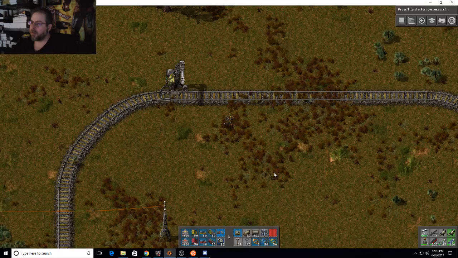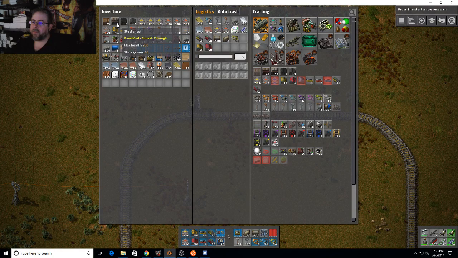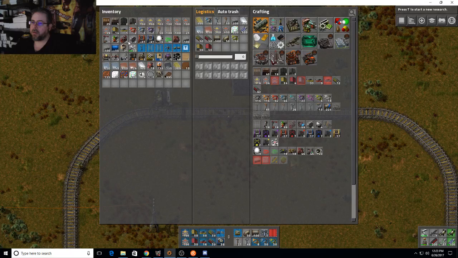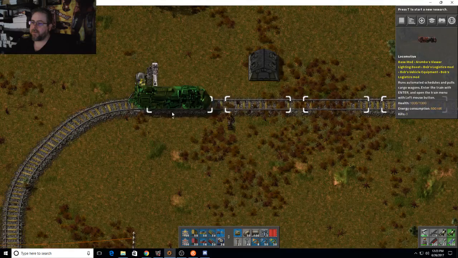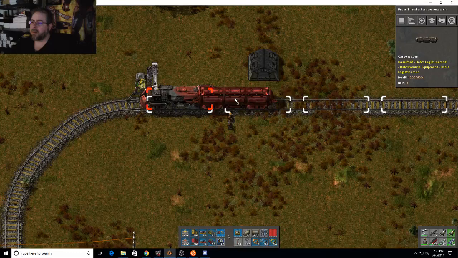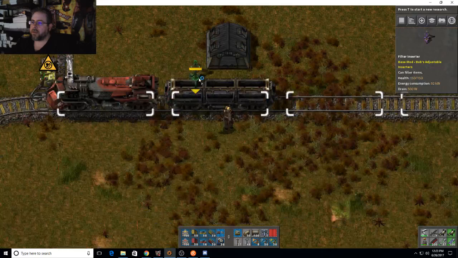Alright, so we have... This is a provider. It's going to provide something. It's going to provide, in this case, wood. Let's just see if we can figure this out, because if I can figure this out, I think this is the technology that I need to make this all kind of go.